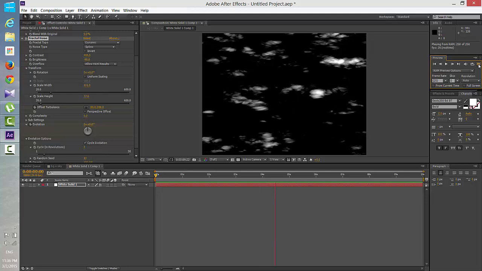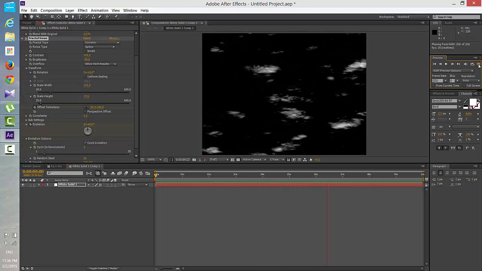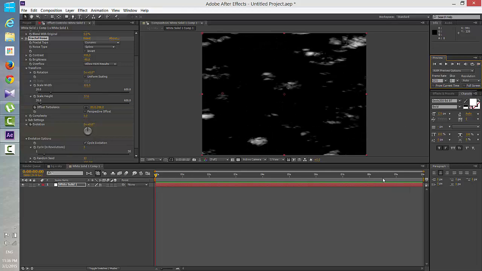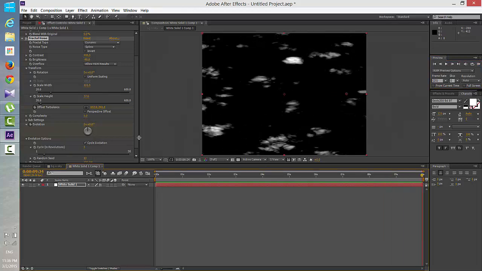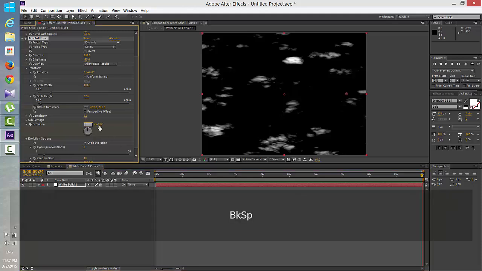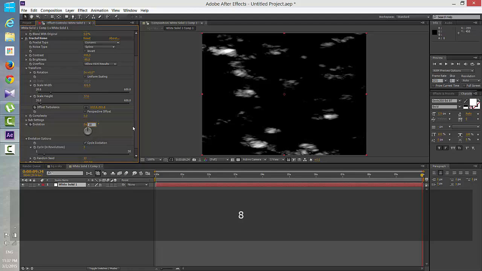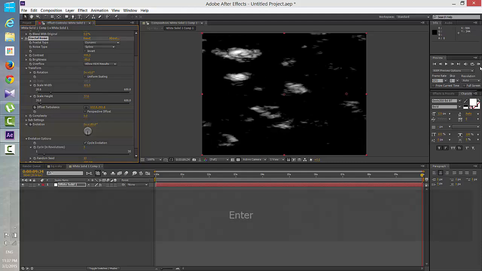Okay, I feel now it is going for too much evolution, so we will try to reduce the limit of evolution. It is going too much, so I'll maybe go for a little bit of evolution, because too much evolution will make it very unrealistic. I'll give it maybe half a rotation, so by the end I'll make it 180. You remember we have already set it for keyframing, so it is already being keyframed up here. And let's quickly see now how it looks. It should be more subtle, it should not be very strong.